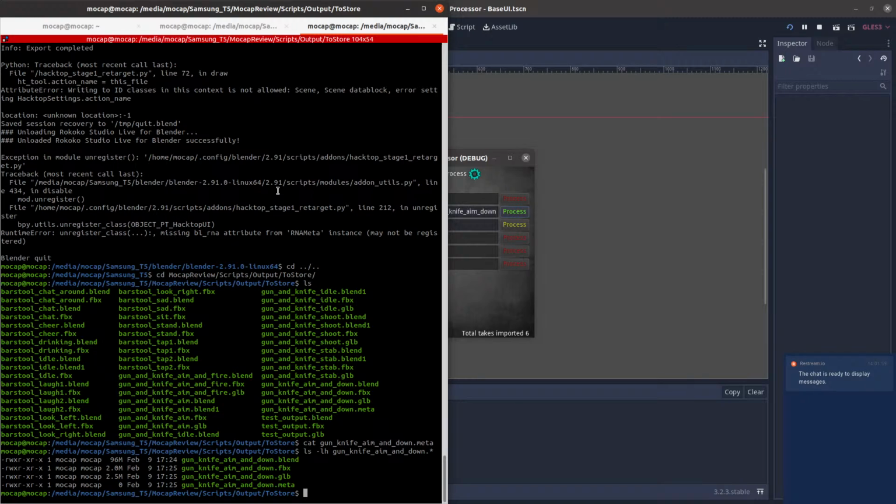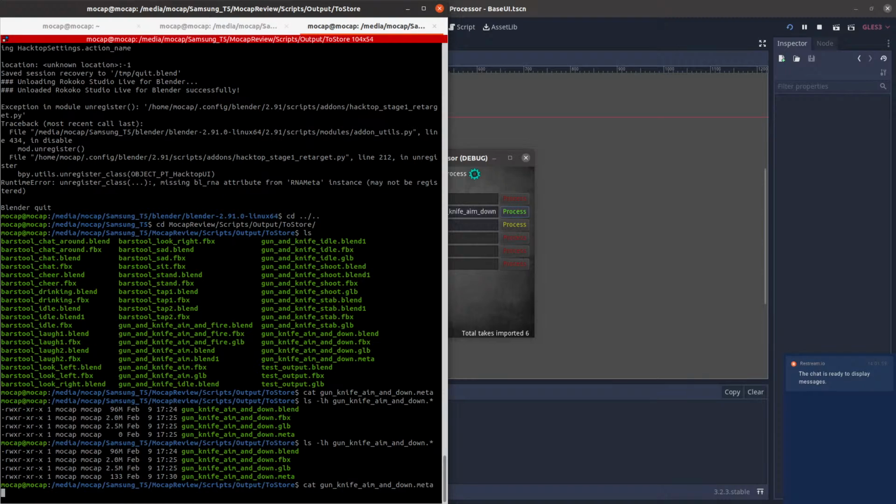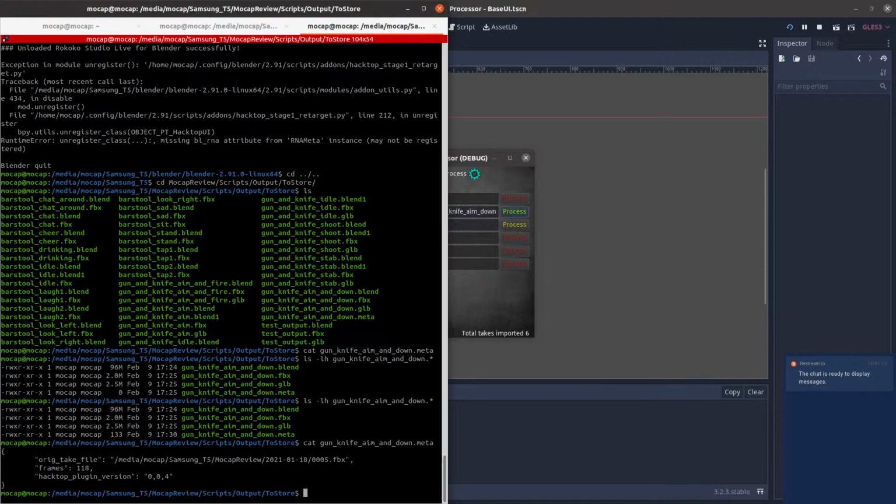Alright, so it should have the gun and knife one. It's just the same thing. Ah, there's contents and meta. Good sign. Alright, so that's in here. We got the path. Okay, so it does have the year in the path, so I don't need to save the year in the meta. It's technically there. Frames are 118, that's correct. And that's the version. Okay.